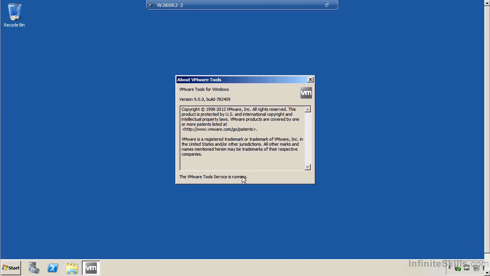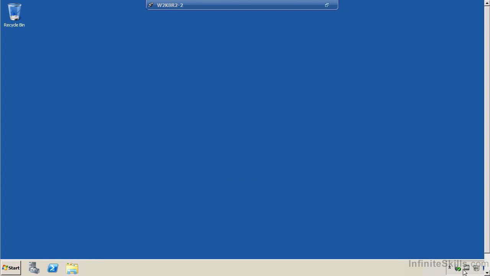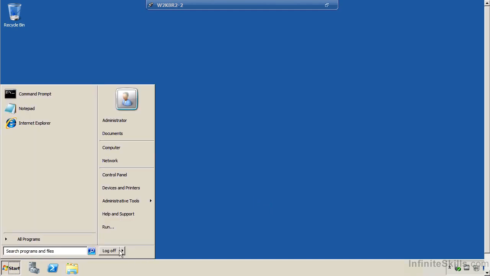So I don't actually have to go into Windows Services to make sure that it's running, because of course you could have the little icon installed in your system tray, but if the service is not running, then it's not doing what it needs to do. So this gives us a pretty good idea of what it looks like to install VM Tools and what it gives us. You could remove it through Add and Remove Programs in Control Panel, but there's no real reason to do that. So I'm just going to go ahead and log off of my desktop.